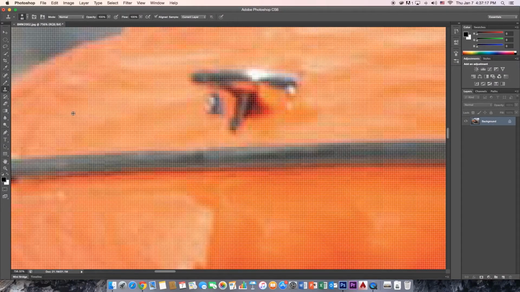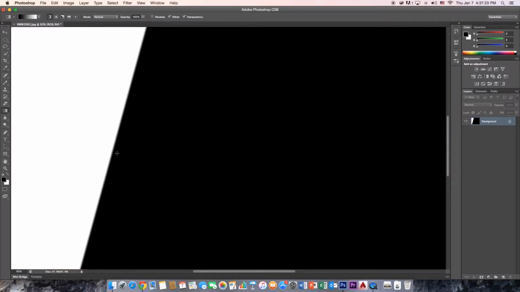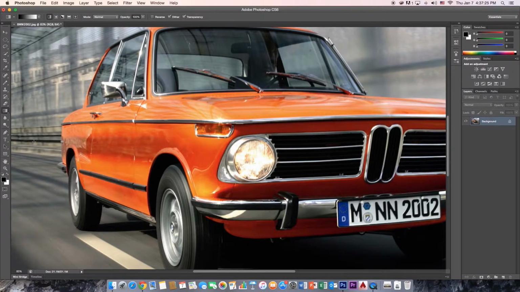Now the eraser tool is pretty obvious what it does. Okay, the eraser tool, all it does is just erase parts of an image. Pretty self-explanatory. This is really useful when you have images layered on top of each other, because when you erase an image that's on top of another image, it shows the bottom image. And I'm going to show you exactly what I mean by that.